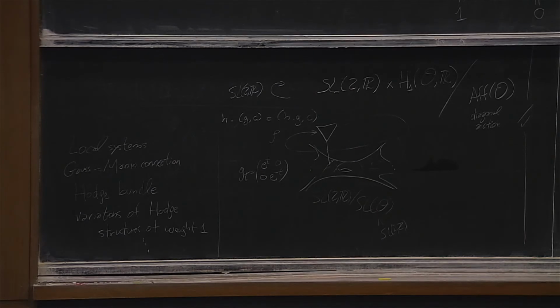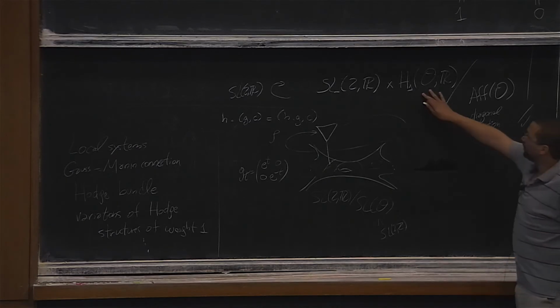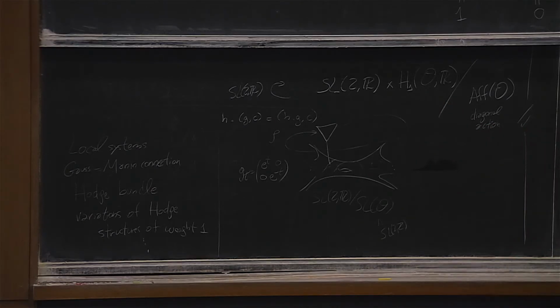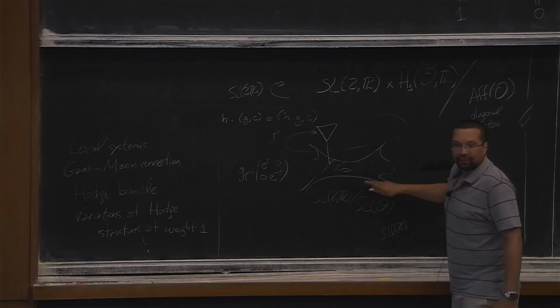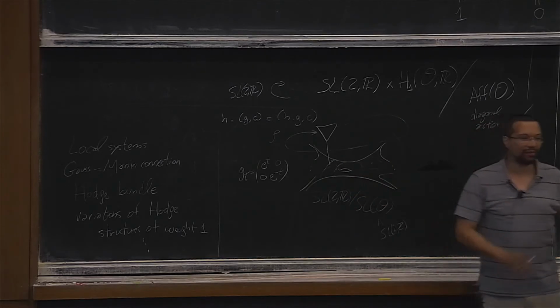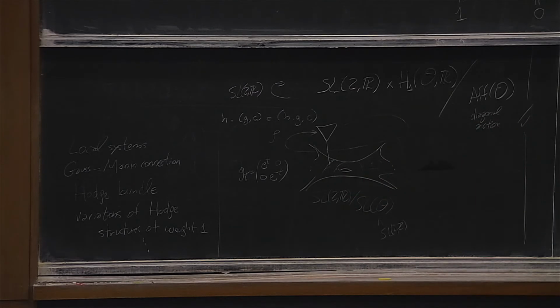Can you repeat again, please, what is the fiber? So the fiber is just copies of the homology. For each surface, you put the homology. And then, yeah, this is a way of keeping track of cutting and pasting when you move. You don't forget. I mean, in moduli space, you say that two surfaces are the same if you can cut and paste, but you don't care how you cut and paste, I mean, to be the same.